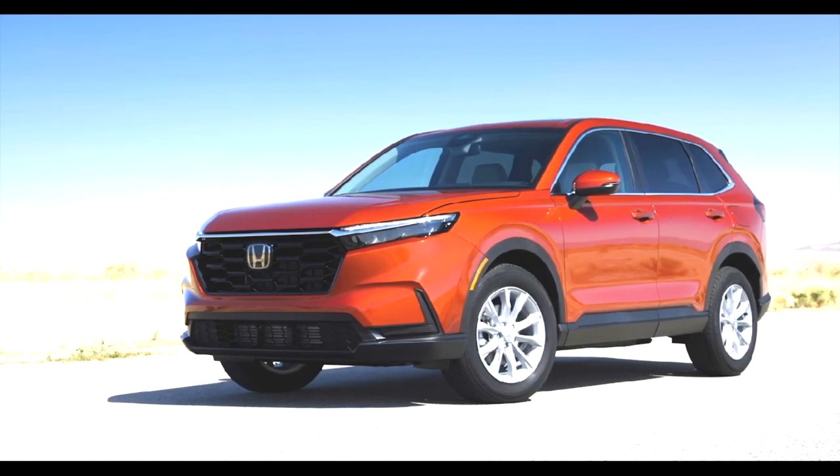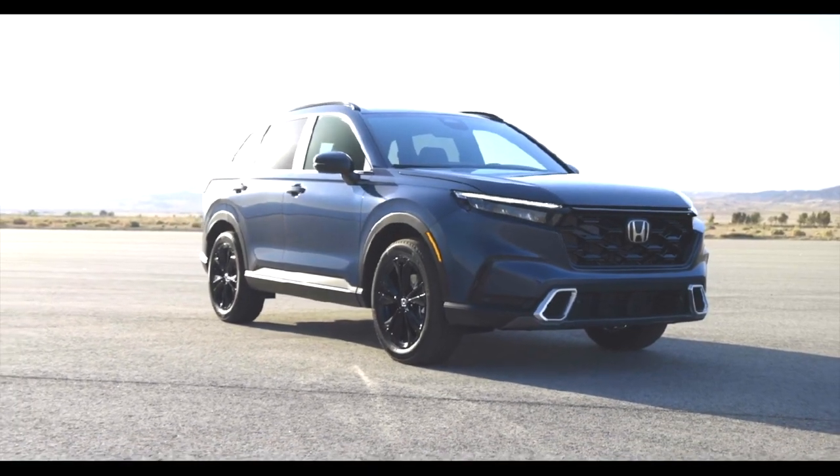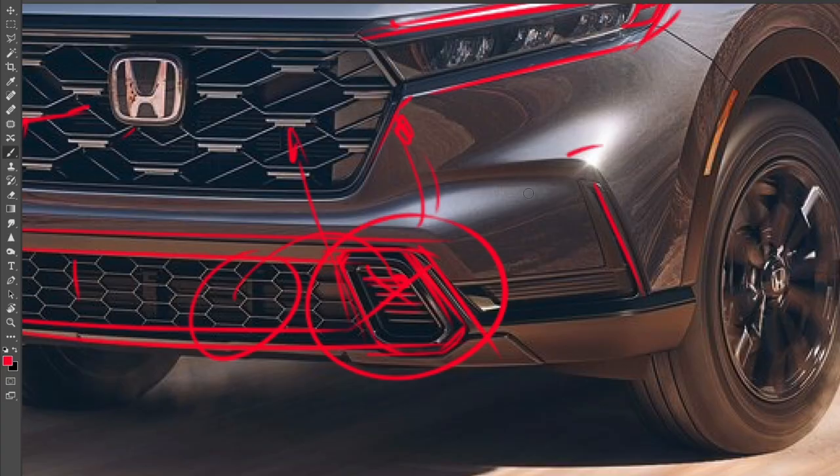The EX model kind of has this already done to the front end, but it doesn't have the other cool design features that the Sport Touring has. I'm going to apply the same texture we have here — just remove this piece altogether so we have a nice clean lower grille. Everything here is open and functional, with no fakeness going on. Even in the bottom part you can see the radiator. These side intakes are also functional, bringing in air — so it is a functional design, not over-stylized at all.